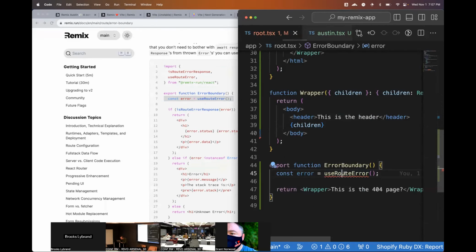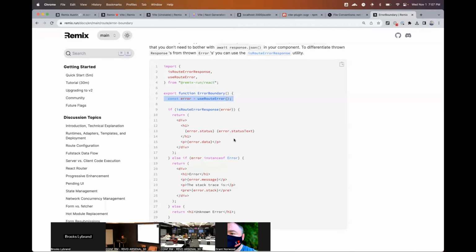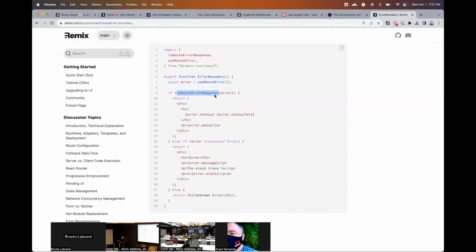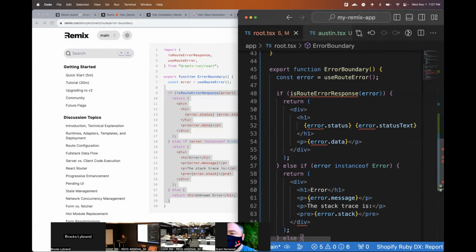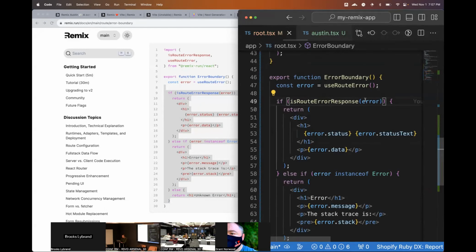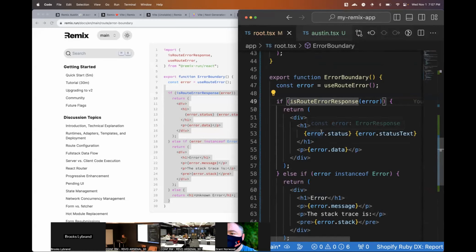Right, it's imported. Response status. Okay, so this thing, oh, come on, really? That's what it is, it's just an unknown. So what is this? Is route error response? That tells you if it's a Remix error. Oh, fascinating. Okay, cool. So let's just copy and paste this and we'll see what it's doing. Error dot status, I assume, would be the code. Yeah, so import this. Okay, so this is saying, we don't know what this is, but this thing does something to where it checks it. And so if we have it, then we know it's an error response, and that error response has a status, we can just pull it off, et cetera.